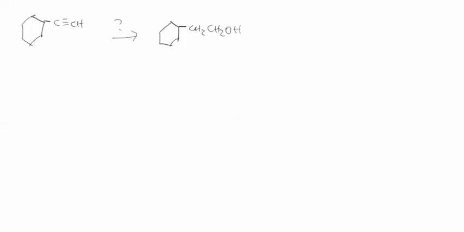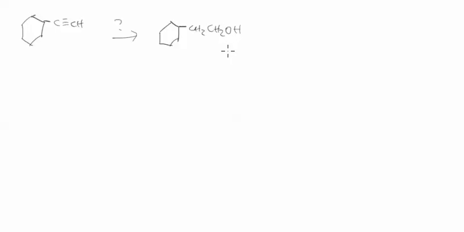Okay, so one example of a multi-step synthesis problem is not good enough. Two examples are not good enough. So let's look at a third. So here we've got a cyclohexane ring with a triple bond, an alkyne hanging off of it. And then what we want is a set of general reagents that we can possibly use in order to get to this cyclohexane ring that has the triple bond removed and that has an OH group on instead.